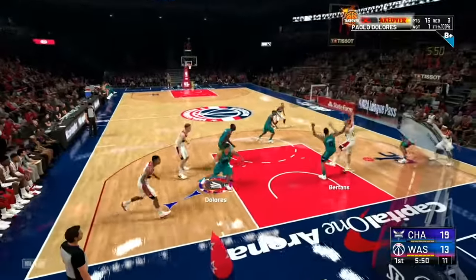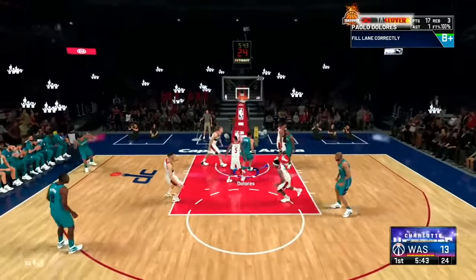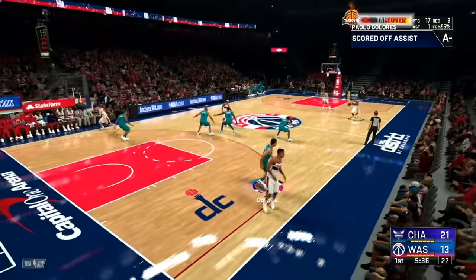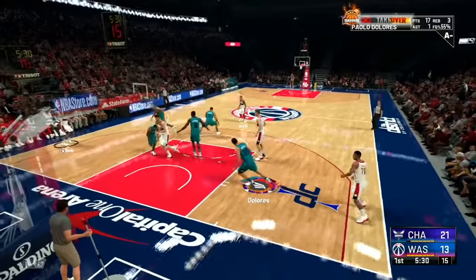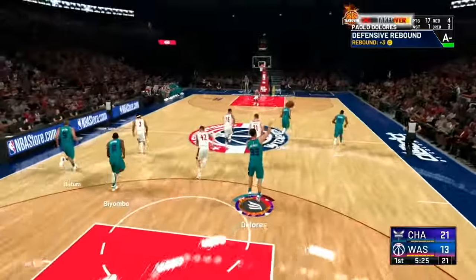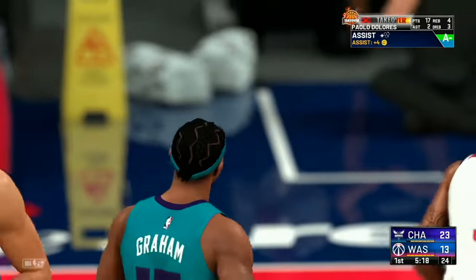Now, here's Bertans. 14 points from him the last game against San Antonio. Here's Junior. Count that one. Junior's got 17. He's pulling out all the tricks this quarter. They can't figure out how to stop him. Wizards trail by 8. Now, here's Napier. Currently averaging almost 6 points a game. The shot by Beal, no good. Rare you'll see him miss such an open look. It's good. Defensively, they've been a step slow.